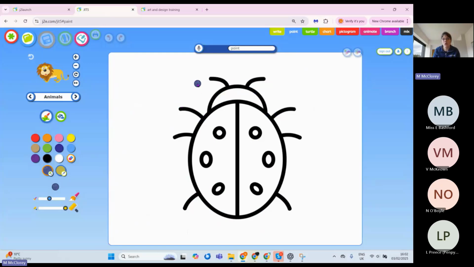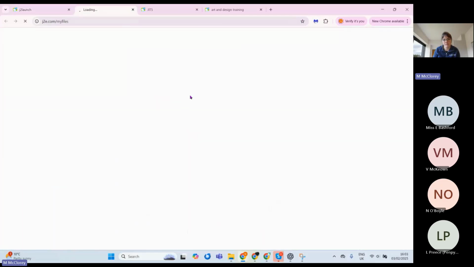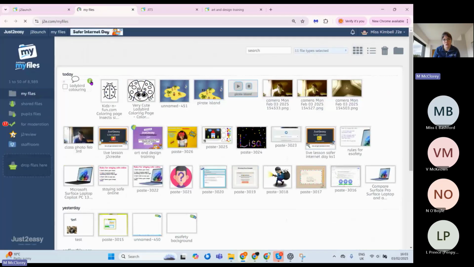Now, as a teacher, if you wanted to create that as a template for your students, you would save it and then share it through your My Files area. Okay, so we could have ladybird colouring, save that, and then you would go to your My Files.